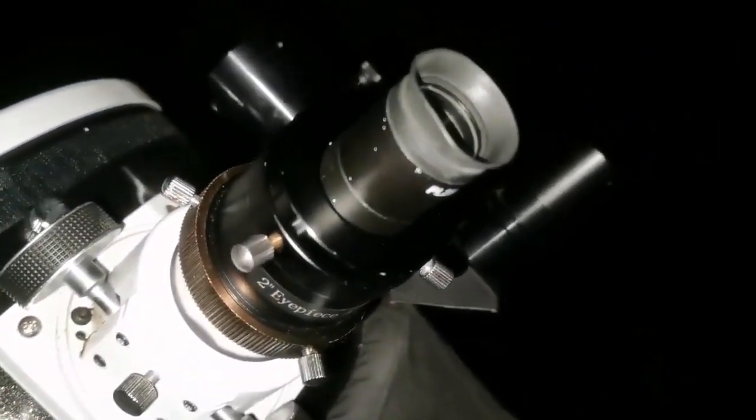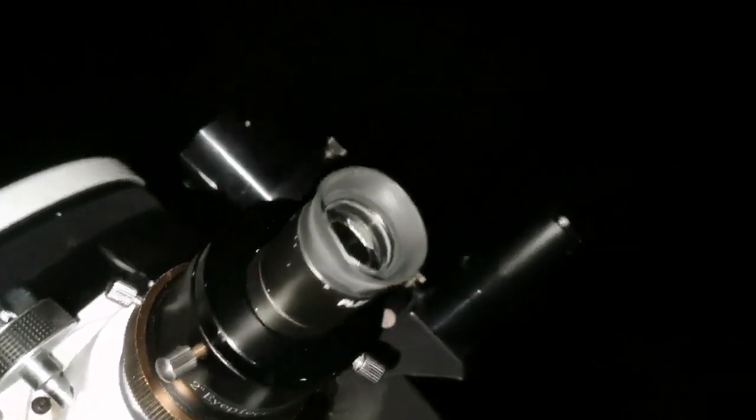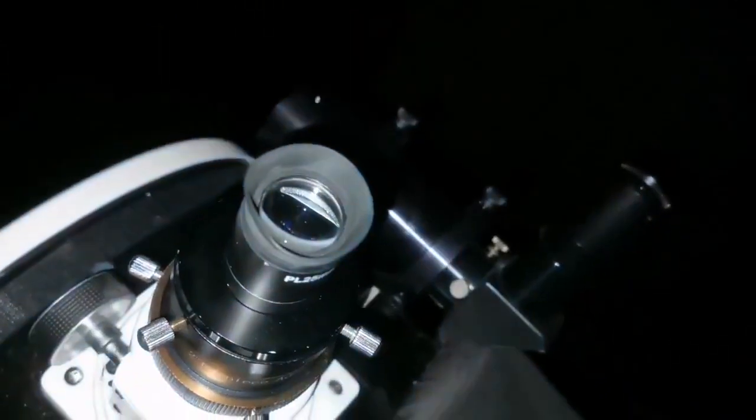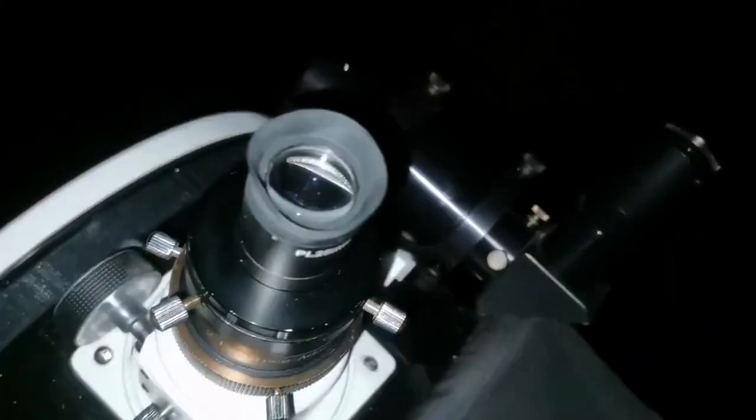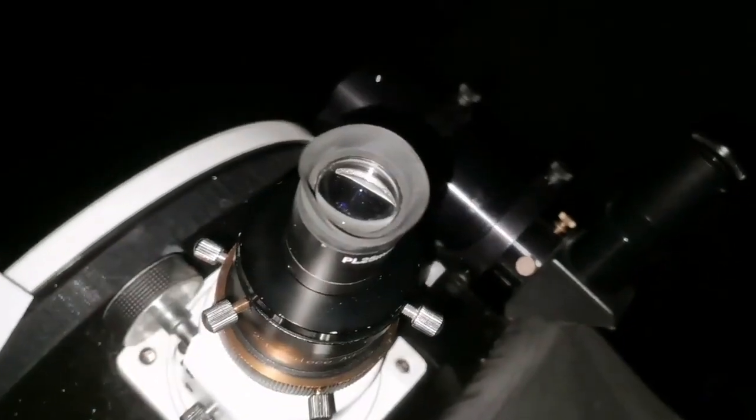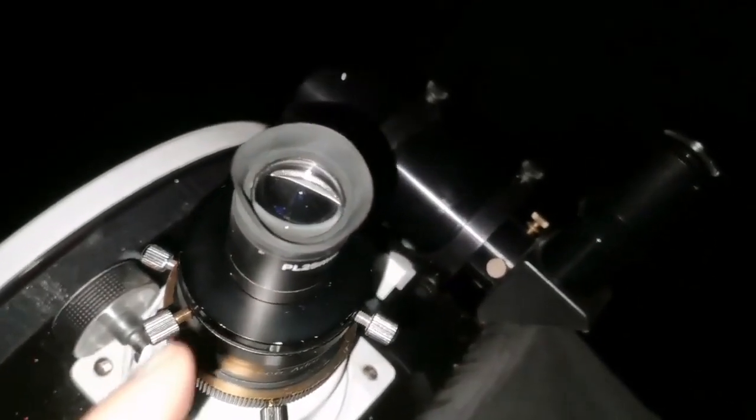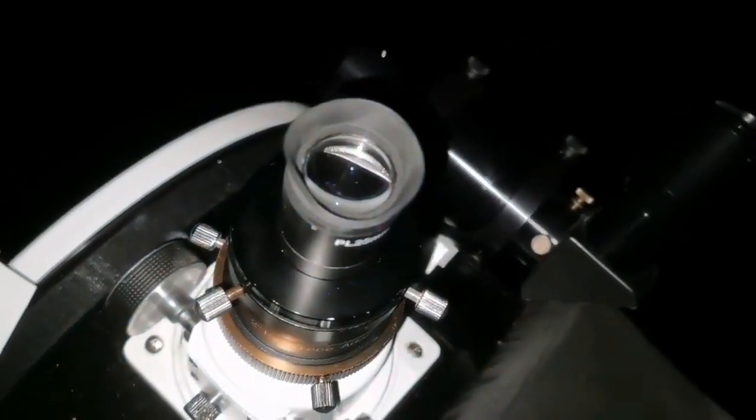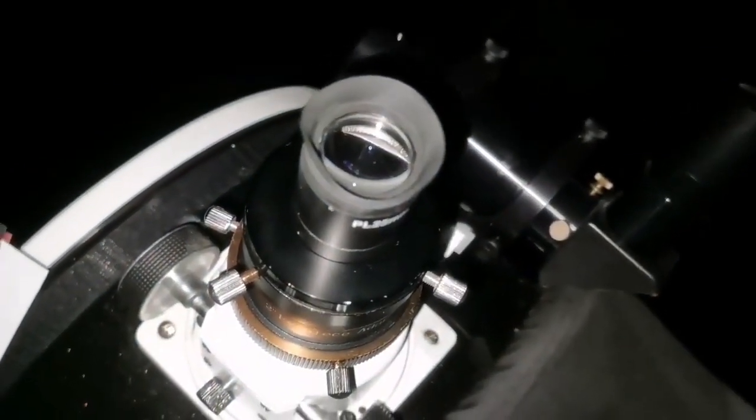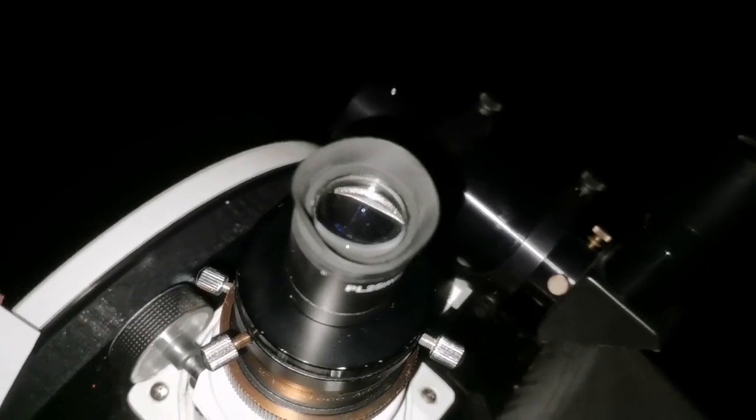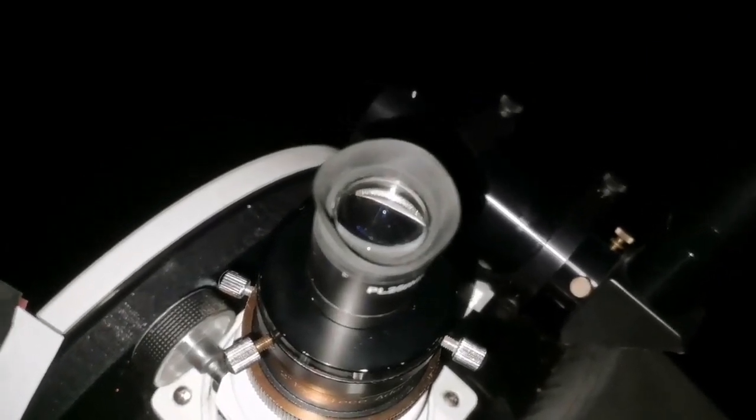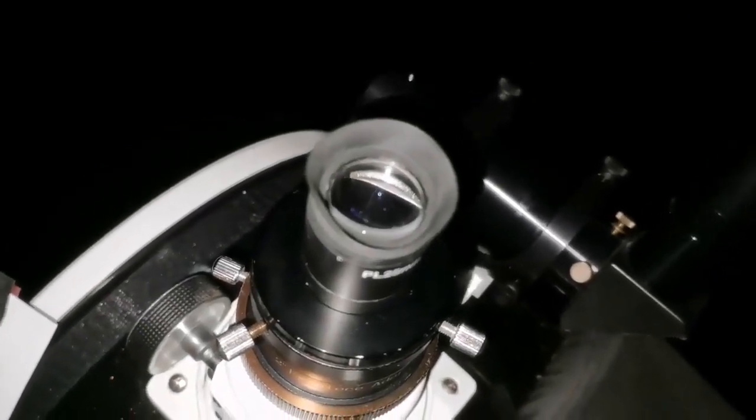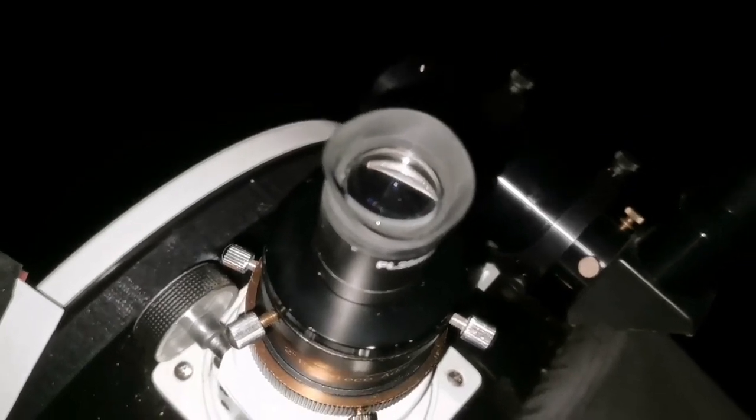I can see a lot of stars, also can see the central donut of the M57 planetary nebula. And of course you cannot see the central star with this. That's magnitude 15, so you need really a very dark night to see that and higher magnification. But again, this is fun. I should make a video about this actually.